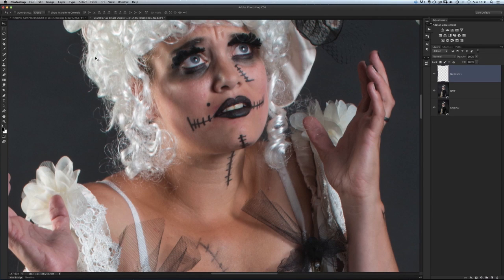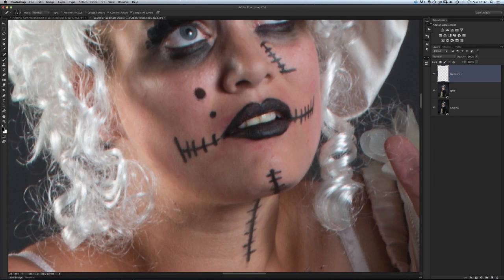Blemishes, like so. I'm just going to use something really simple here, like my spot healing brush. But because I'm using it on a blank layer, I need to make sure that it says sample all layers at the top here, little tick. And I'm just going to go around the image here and remove some of these little blemishes. There's things we're going to do to this picture later on, which would probably disguise all these anyway.